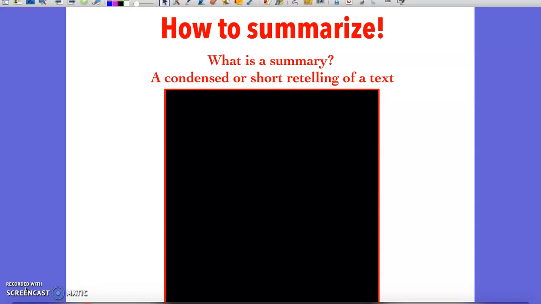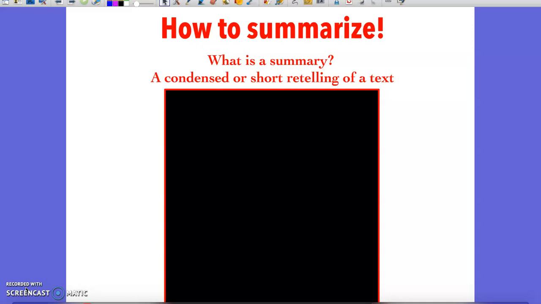So throughout the year, we have worked on summaries and mainly focused on main ideas. They are two different things, but use some of the same information. When we've focused on main ideas, we were looking for one, maybe two sentences that got the general message that the author wanted you to have about a section or a paragraph. And then in an entire text, there could be more than one main idea and multiple sets of key details. But a summary is a little bit different.